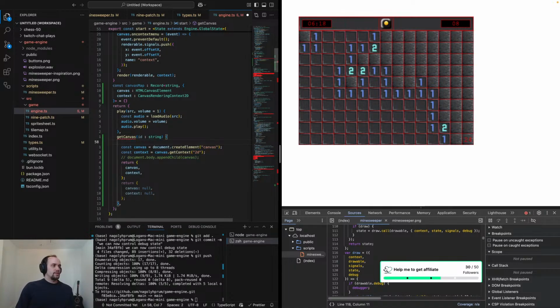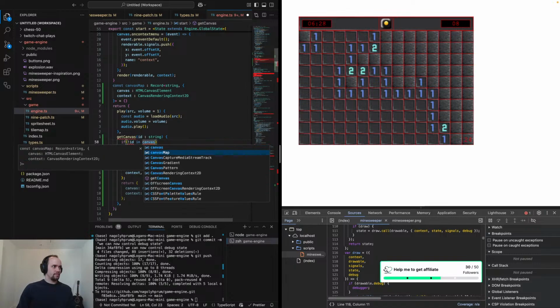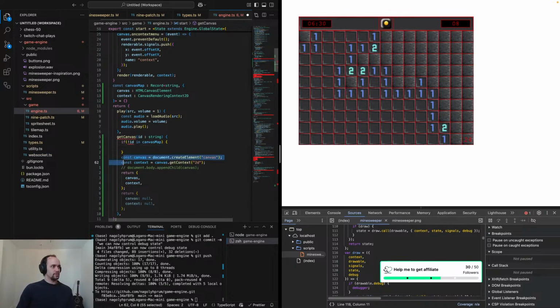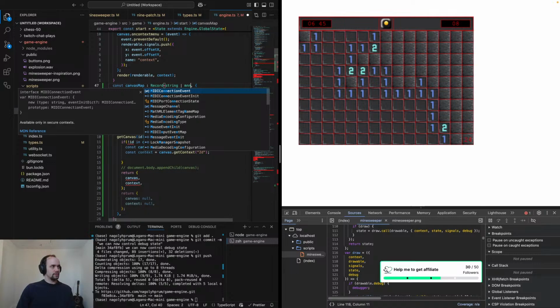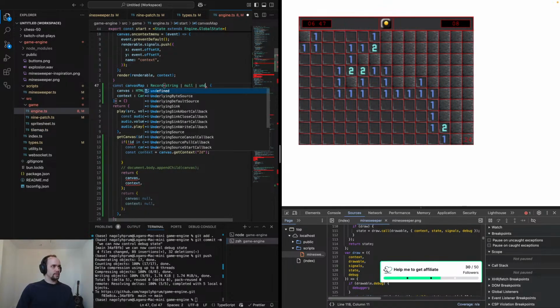So what we need to do is say if not ID in canvas map, then we'll do this stuff, and then we'll say, let's not strongly type this, or do or null or undefined.